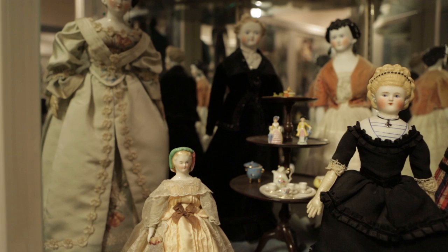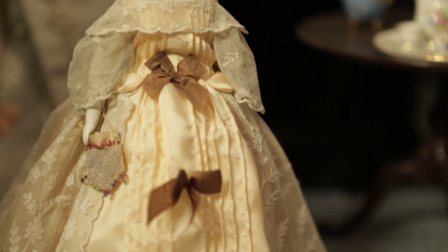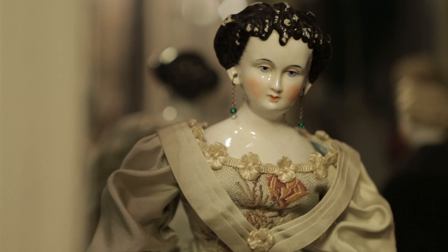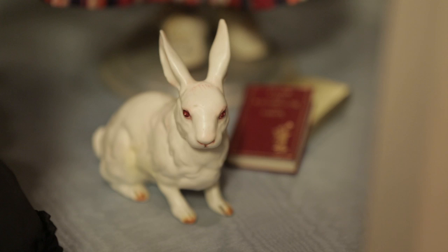A portrait doll is a doll that is made in the image of a real person. So for all the kids who come here and have American Girl dolls, there are wonderful stories about those dolls, but they weren't real people. The dolls over there include the Empress Eugenie, who was married to Napoleon III, the Kaiserin Augusta von Weimar, the Empress of Germany. And there's Countess Dagmar, whom we associate with the Tsar of Russia. And there's Alice in Wonderland too, who even though she's a literary character, reflects a real person's life. So those are the ones we typically have the kids looking for. The Alice kind of shocks them because she doesn't look like Disney's Alice.